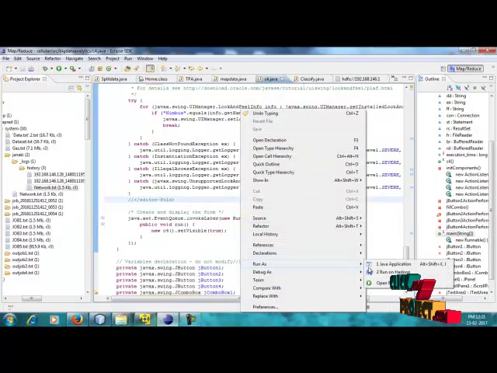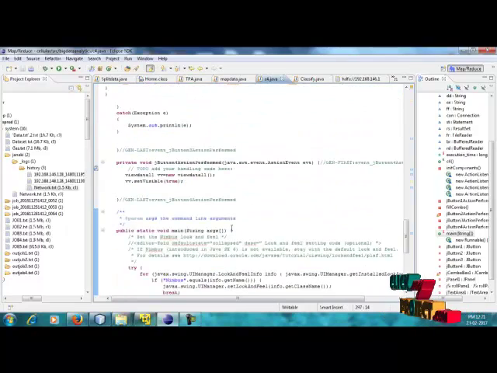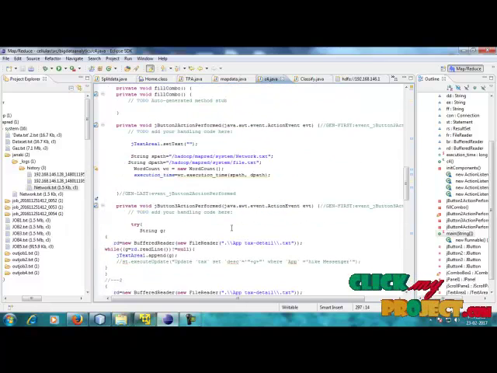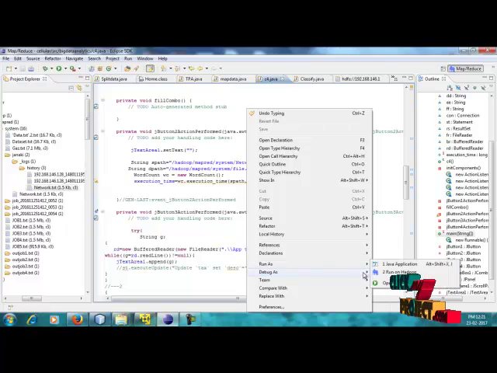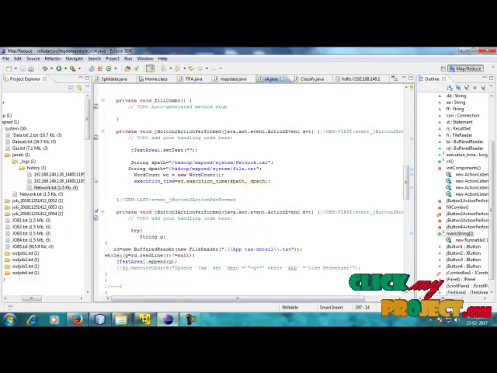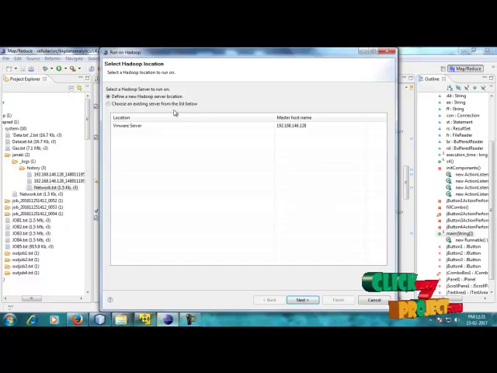Okay, so go for MapReduce data. Okay, so this is our networking file. The files are stored on the HDFS server. So run on Hadoop. Choosing the files.